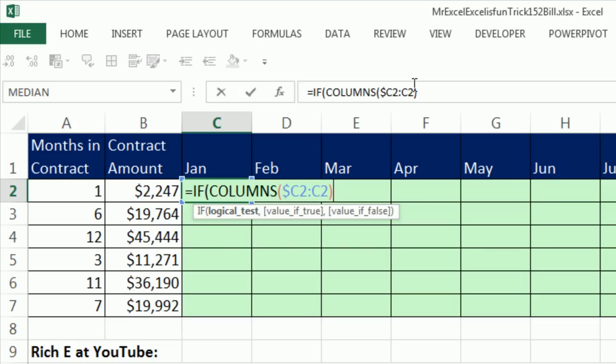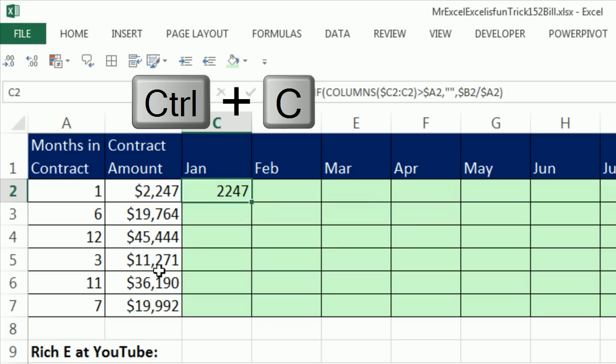So when I copy it to the side, that range will expand and give me 1, 2, 3, 4, 5. Whenever that is greater than that number of months in the contract, F4, 1, 2, 3 times to lock the column, needs to be locked this way, but move relatively when we copy down to the next row where we want 6. Hey, that's our logical test. If that's true, meaning columns are greater, in this case it would be already in column 2, then I want, hey, I'm going to put double quote, a null text string. That's the syntax to show nothing. Otherwise, I want, hey, amount 1, 2, 3 times with F4 divided by, boop, 1, 2, 3, close parentheses.